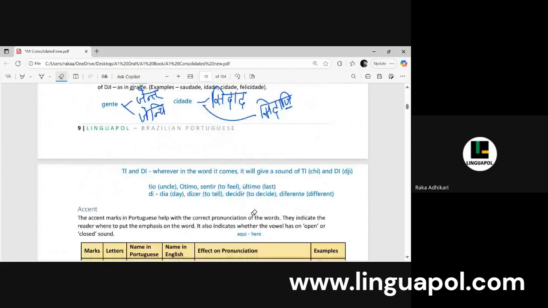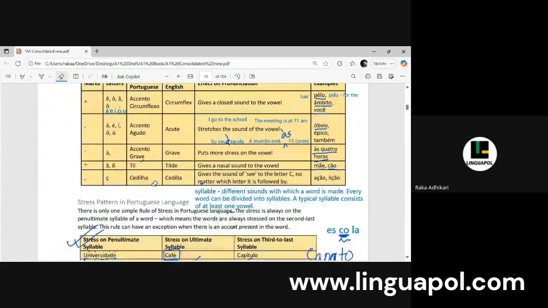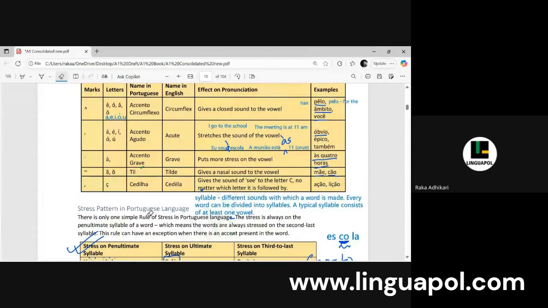And secondly, we learned the accents today and the stress pattern. So whatever words that you have learned till now, they might have accents or they might not have any accents. Whichever the case is, you need to be able to pronounce them correctly. So I want you to practice the word meanings and the pronunciation of the words also. Okay? So that is your only homework. I'll drop a message accordingly in the group. Please make sure you revise everything. It's not like आपके पास अगर कोई exercise नहीं है तो ऐसा नहीं है कि आपका homework नहीं है, ये आपको seriously करना है in the weekend.